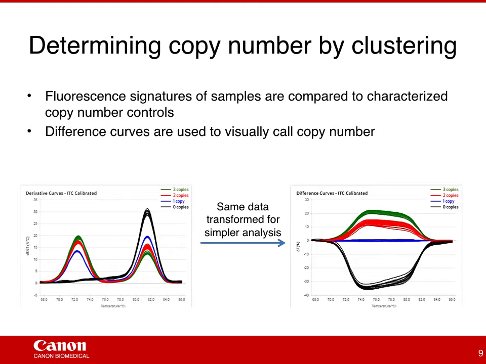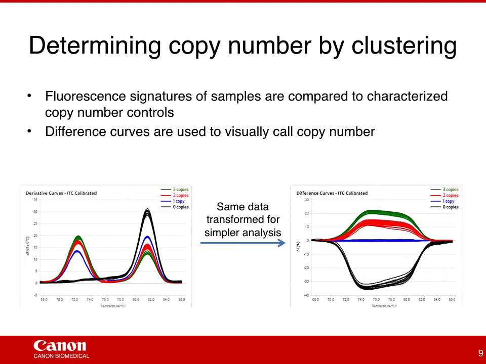To make a copy number call, you simply confirm which one of the characterized controls is clustered with the sample. For example, if a sample clusters with the 1 copy SMN1 control, then that sample also has 1 copy of SMN1. To aid in the analysis, we optimize these assays to work with both controls from the Coriell Institute of Medical Research or controls that have been previously characterized in your own lab. You just need to make sure that any previously characterized samples you used were prepared using the same DNA extraction method as your test samples.